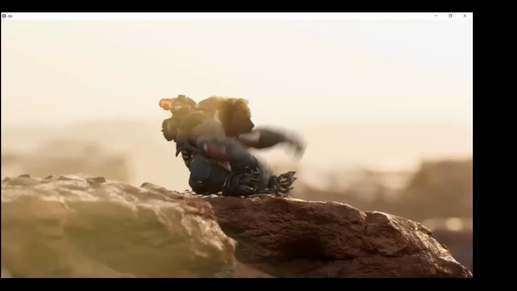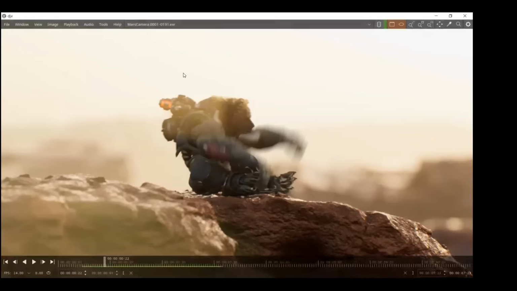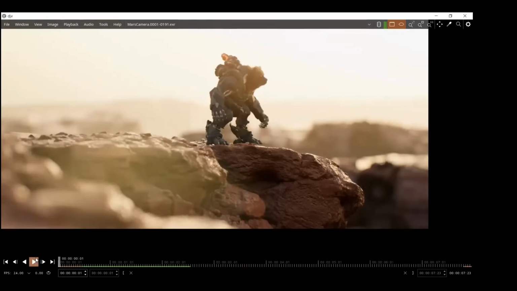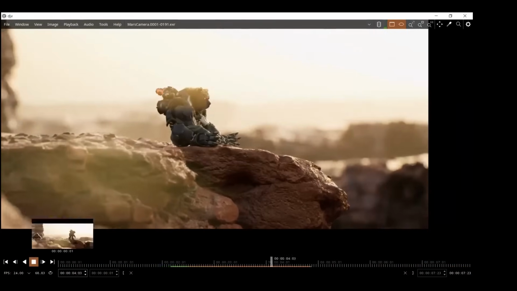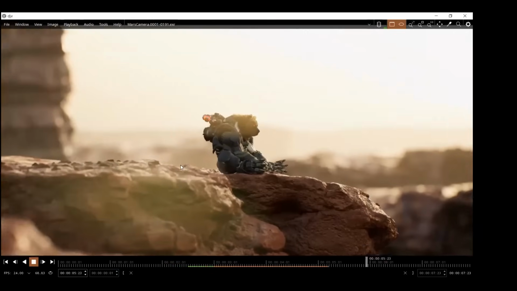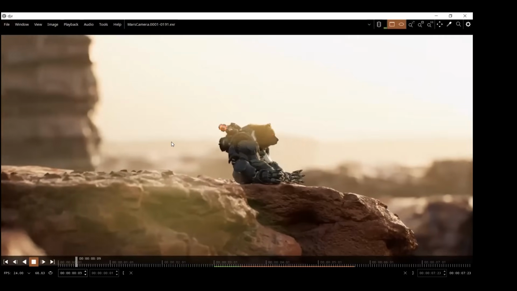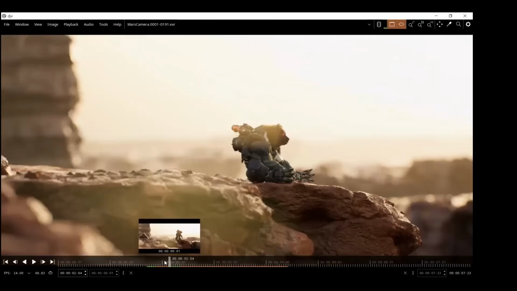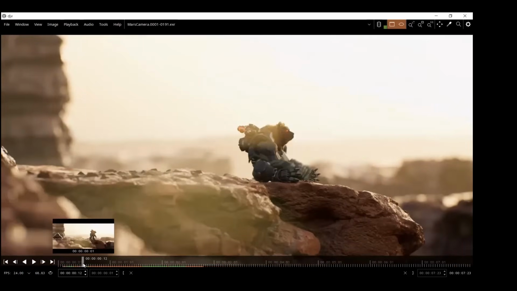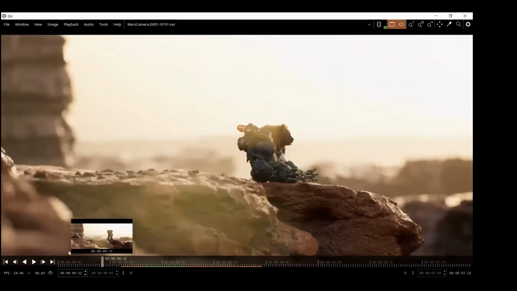So basically, it's an Arnold thing and a V-Ray thing. I thought that it's only for 0.5 seconds and it's not going to be that visible if I play this, right? It's visible here because it's taking my RAM here. It's an EXR raw sequence which I'm playing here. It's the DJV viewer, which you can use to preview your EXR files. But if it's going this fast, nobody's going to watch.